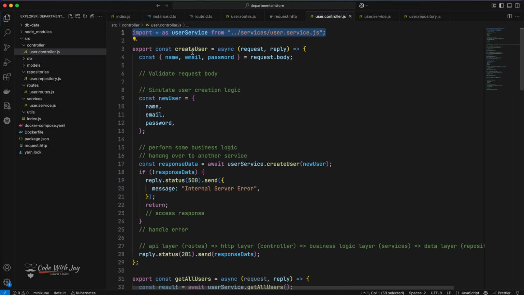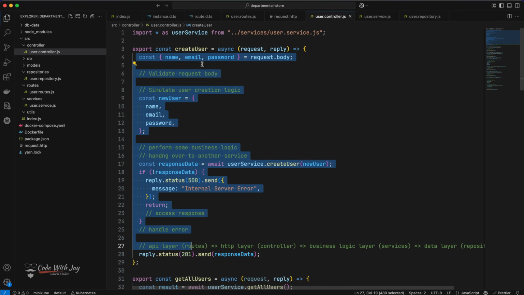So that means create user, there is no way to test the create user, right? If you need to test the create user, then what do we need to do? We need to provide the user service. That is what we don't want, right? Maybe we need to test all of the validation logic, not the request one, the rest of the other validation logic right here inside the create user controller. Then how can we test it, right?